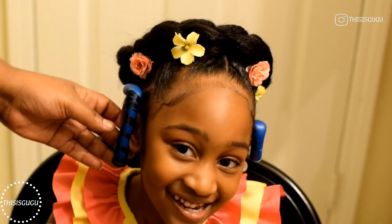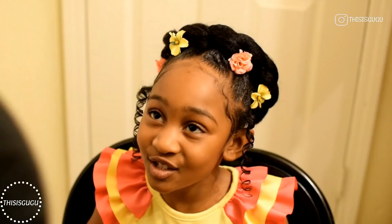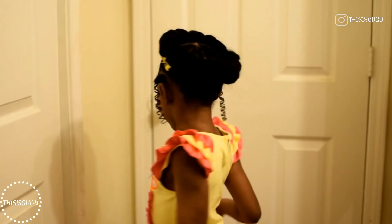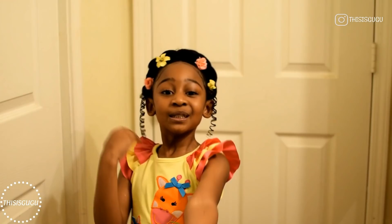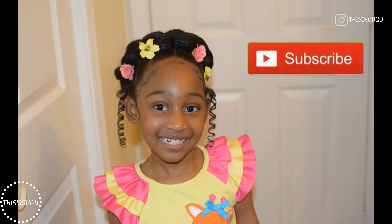The very final part is just to remove the flexi rods and reveal the cute curls on the side. If you like this hairstyle, don't forget to leave us a thumbs up and a nice little comment. Today is Wednesday the 25th and in two more days on the 27th — this Friday — my bug turns six years old and she will no longer be a toddler. I'm feeling better than I've been feeling the past couple of months and I can't wait to celebrate my pretty little princess. We might even loop you guys in on the celebrations, so please leave us a kind comment and a like, and we'll see you guys on our next upload.